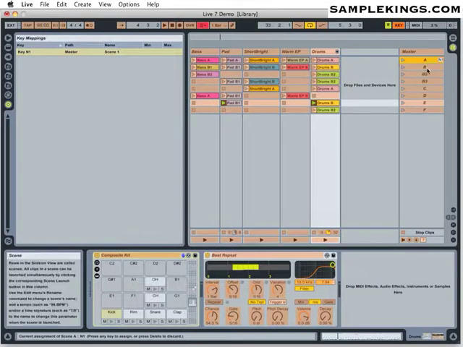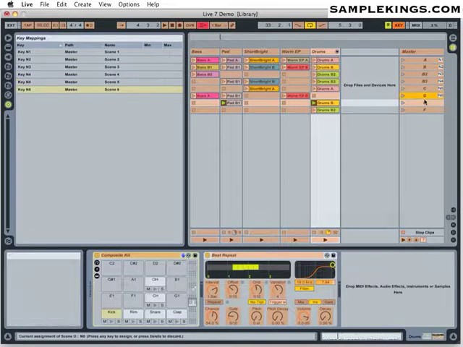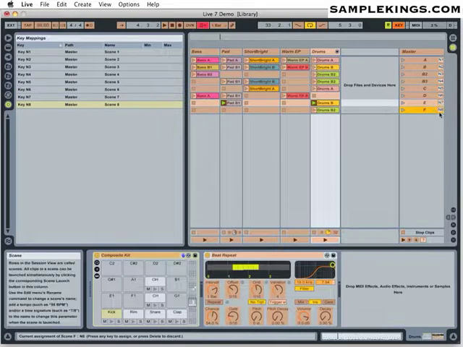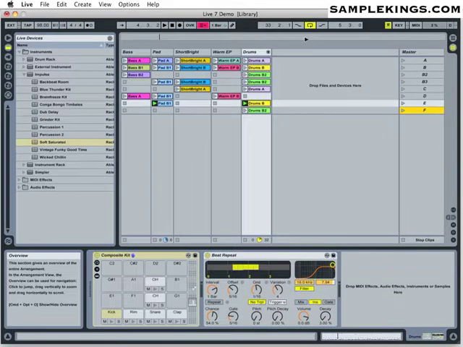So B will be 2. B2 will be 3. B3, actually B3 will be 4. C is 5. D is 6. E is 7, and F is 8. And we can see on the right-hand side that the scene numbers appear right there, N1 through N8. So now I'm going to close my key mapping area. We're back to having a browser on that side.